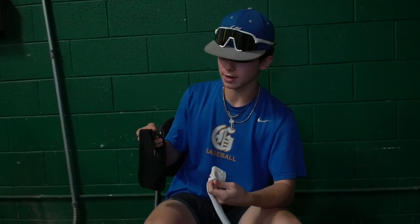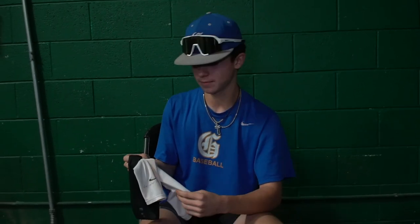This is my arm sleeve, and I also have my headband. I normally always wear both of these together. I like the white arm sleeves, or I'll wear another arm sleeve that matches the color of the jersey. I always have an arm sleeve on. I always have since I was a kid.